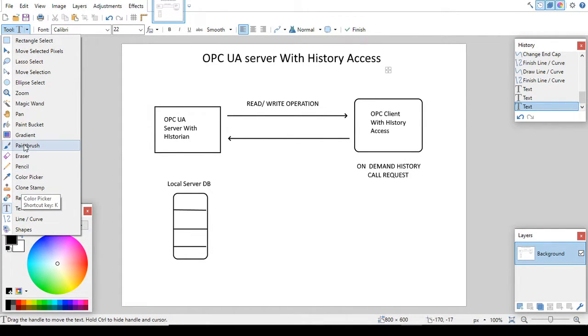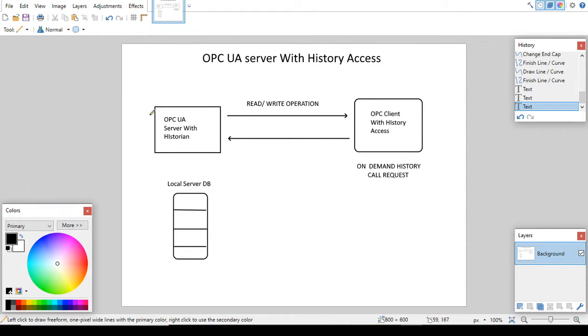As you can see here, this is our OPC server. It can be any OPC server. The OPC server is an open protocol communication server which will transfer our operational technology data on the OPC protocol, like the data coming from PLCs, SCADA or any sensor devices. It will get the data from that equipment and transfer all the data on a single protocol called OPC, which is an open protocol.